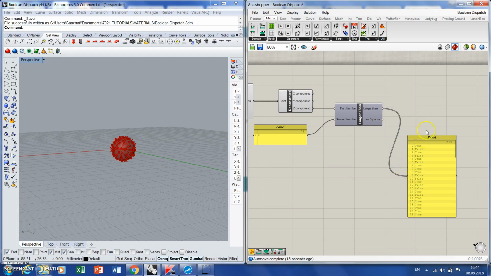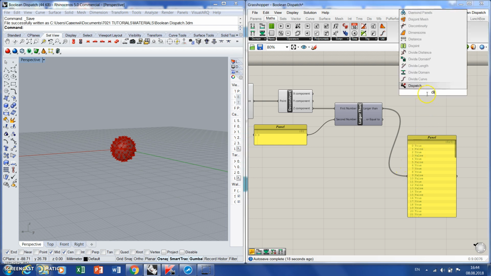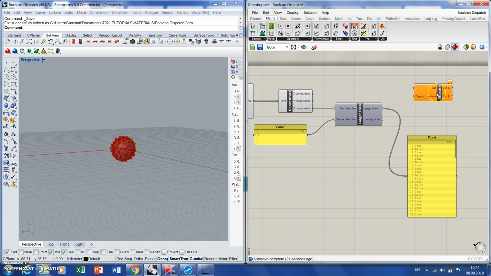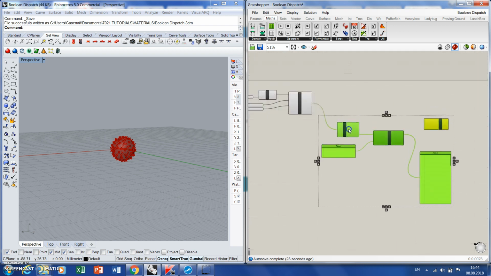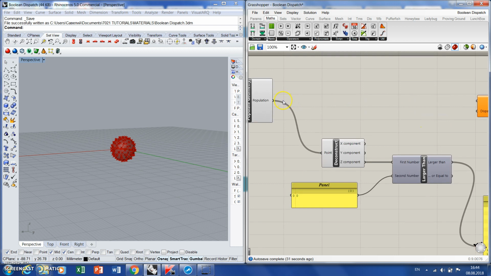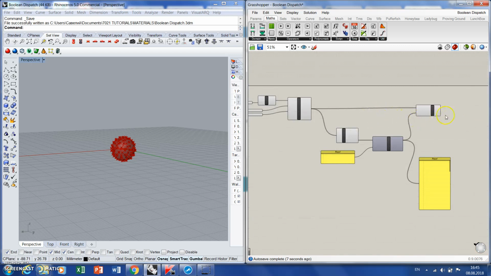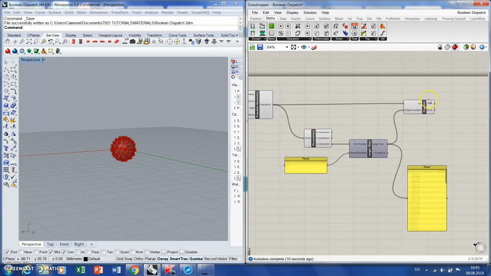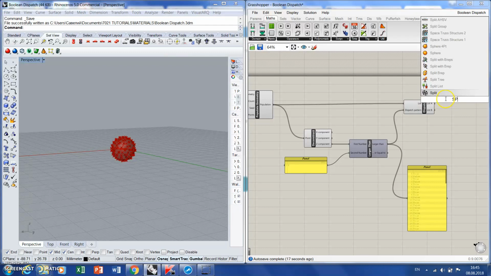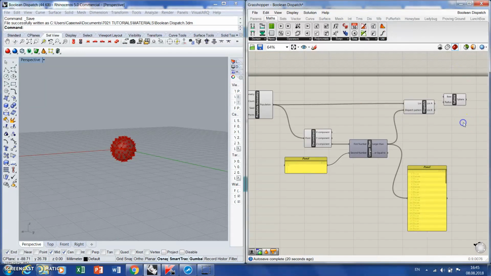So what I'm going to do now is use Dispatch and use my population. The population is here, as a list. And I will dispatch this amount of points. So I will have list A and list B as the outcome here. And to visualize it, because this component just contains the result but we can't see it, I will create spheres and boxes.